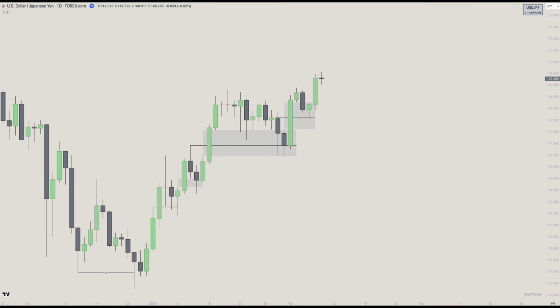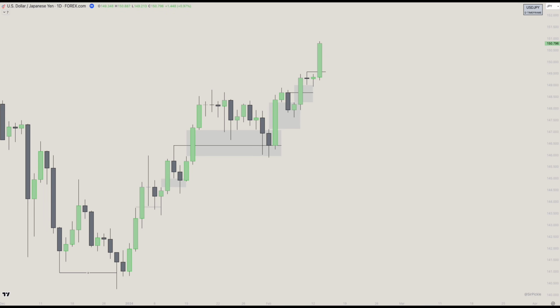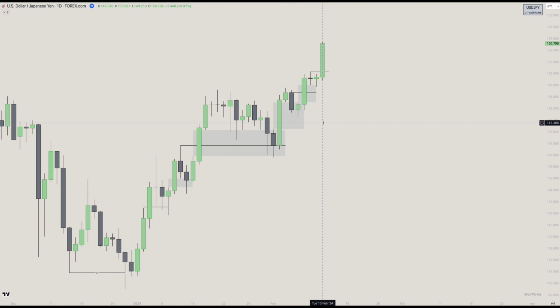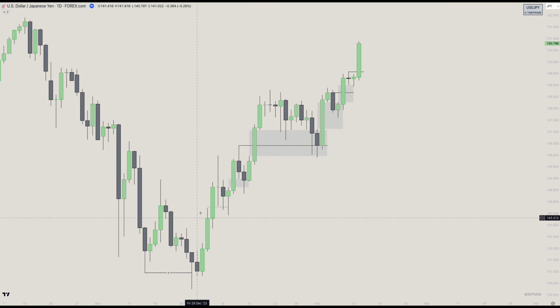So let's move along with price here. And we can see another daily fair value gap being formed, which is also overlapping with this order block as well. So I want to see IRL to ERL right there. We now tag that daily fair value gap. I want to go for that daily ERL, that swing high. So we have just tagged that swing high, and as you can see, it repeats itself over and over again.